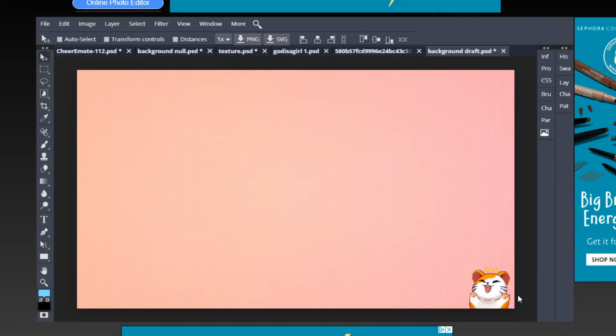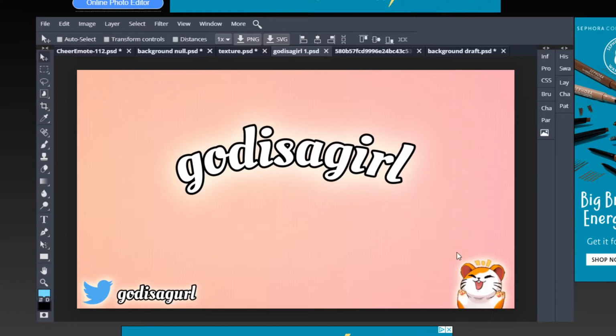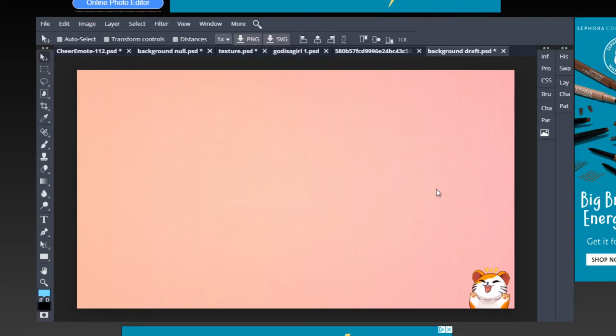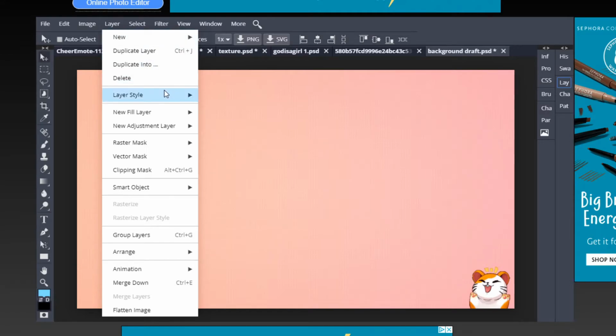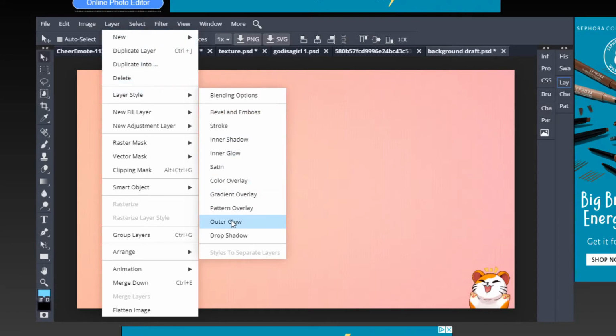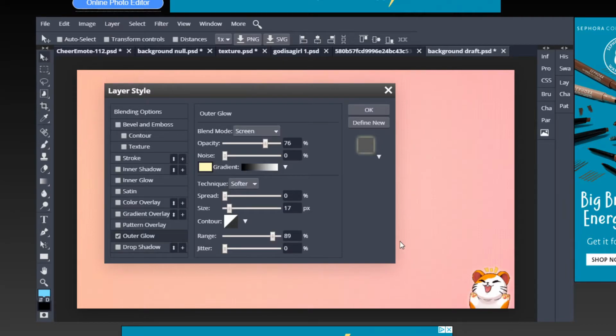Beautiful. And you will also see here that I have this nice glow around it, which I briefly went over in part 1. This glow is a little bit stronger than I did in part 1, so we're going to mimic that over here. Going to make sure that's the layer selected and then go over to layer, layer style, outer glow. So you can see it a little bit there. It's saving my settings from when I did it before on the panel. So you can actually barely see it. You can see that you can't see it.